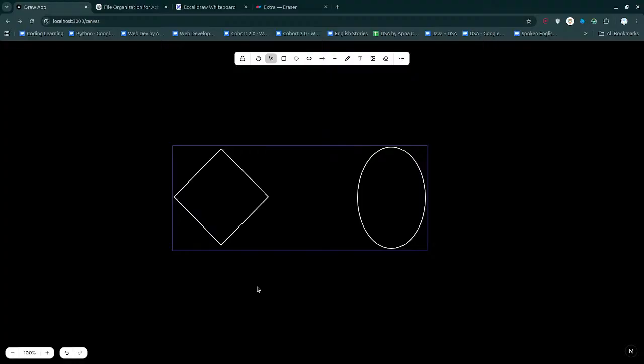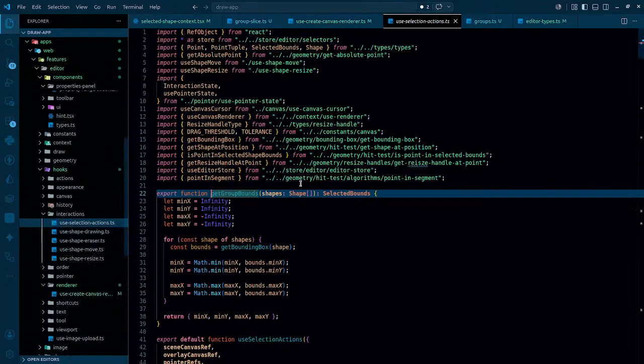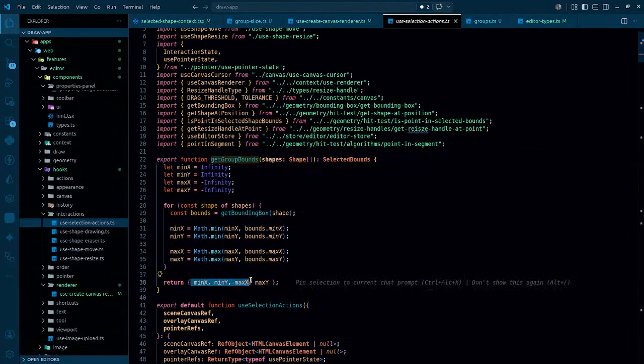That is the first thing. And the second thing is that now we have to select it, but even before selecting this, we have to remove the tolerance from the group. It has tolerance for no reason. Okay, so render group selection, I get group bounds. This group bounds returns us these.